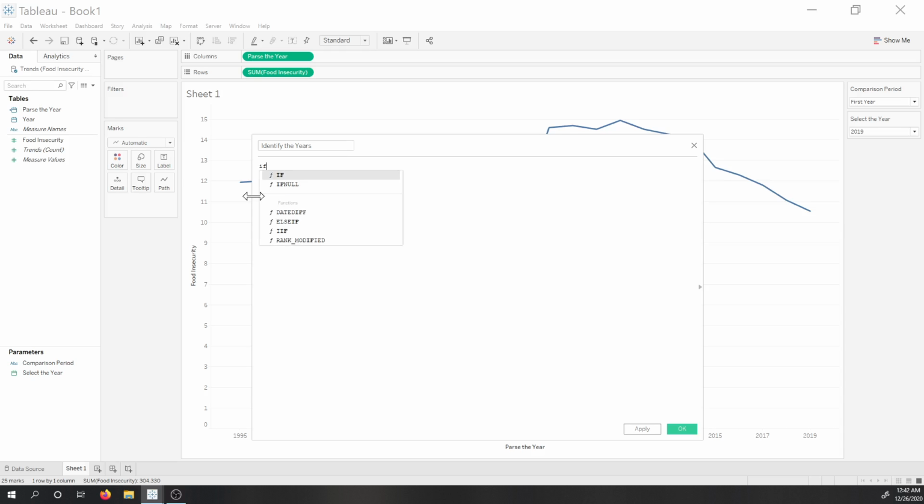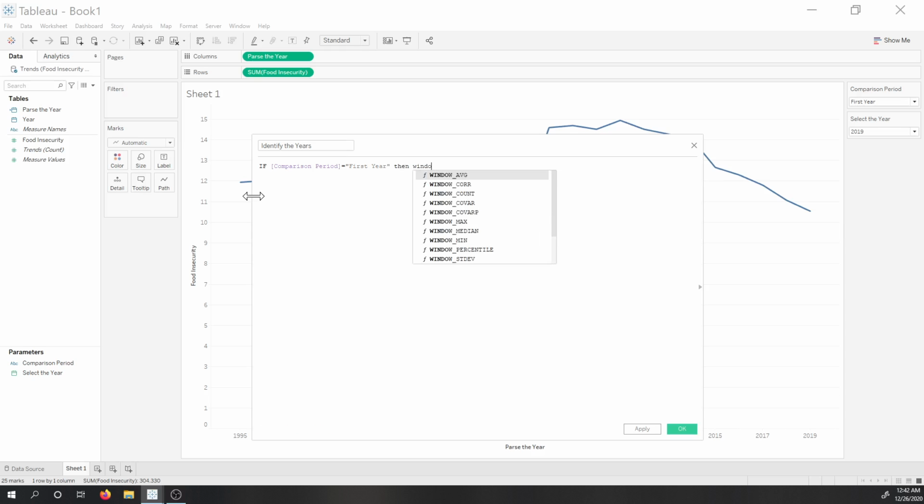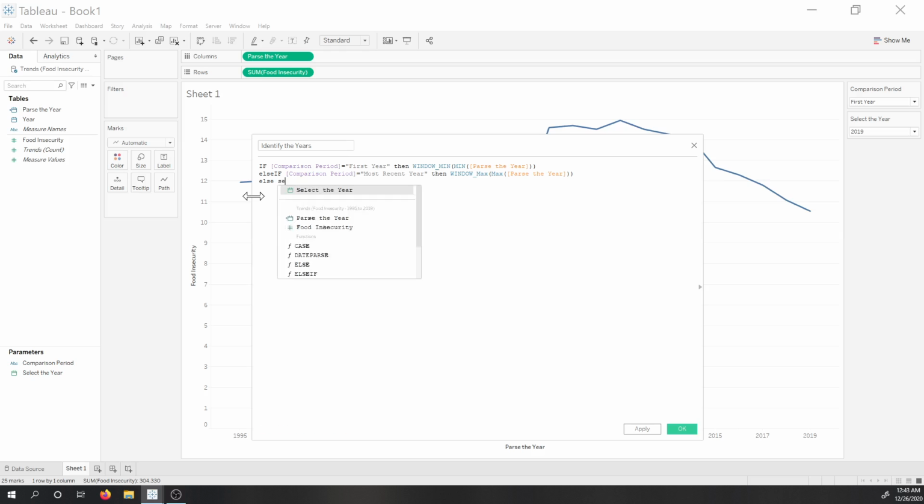Basically all we want to know is if this comparison period equals, let's say, the first year, then take the minimum year in the view, and then else if it's most recent year, then we want to take the max, else give us the previous value, which is just going to be from the previous year from what the user had selected. And we're going to end that.